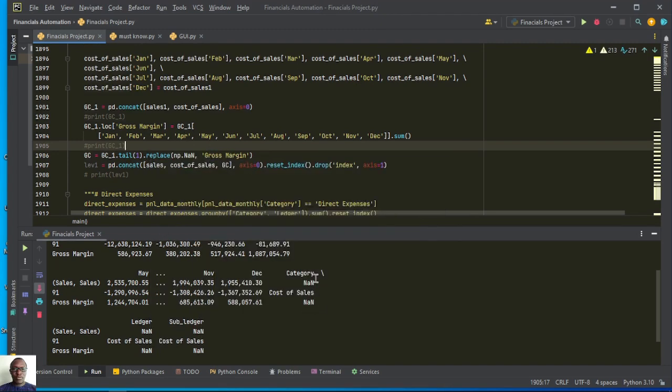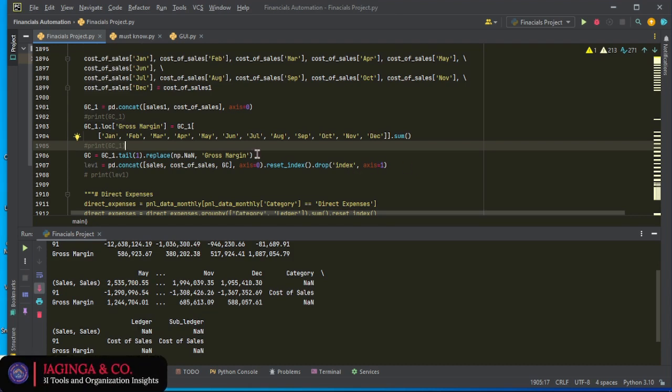So where you see none here, we are trying to replace the none with gross margin. So again, we are saying level 1 is equal to pd.concat sales. So we add sales, we add cost of sales, and then we add gross contribution as GC.